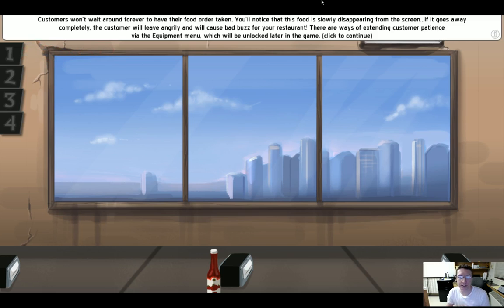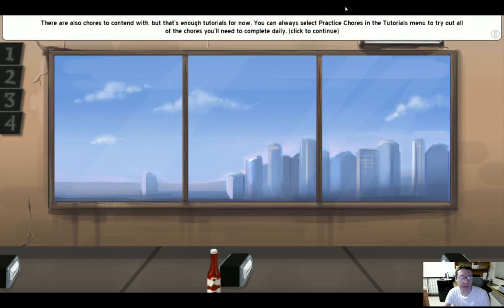There are ways to extend customer patience via the equipment menu, which we unlock later in the game. There are also chores to contend with, but that's enough tutorials for now. You can always select the practice chores in the tutorials menu to try out all the chores you'll need to complete daily. And with that, you've just learned the basics of cooking and serving. Great job! Now let's dive into the managing part of Cook, Serve, Delicious, which is vital.